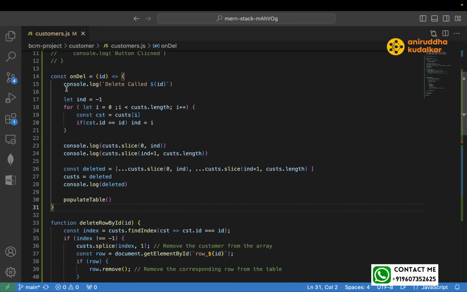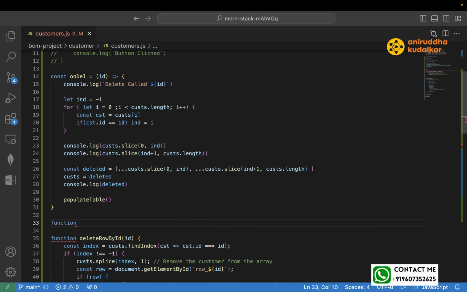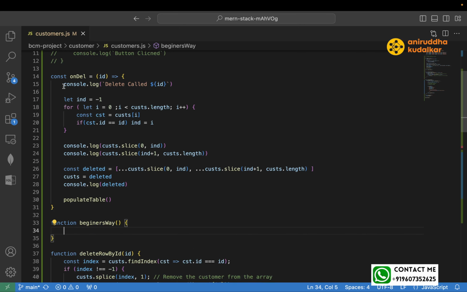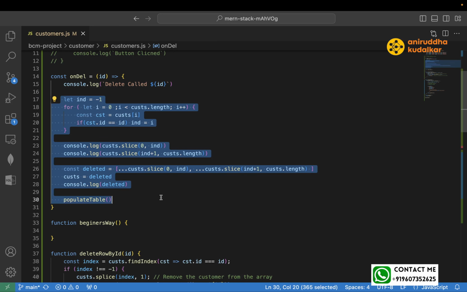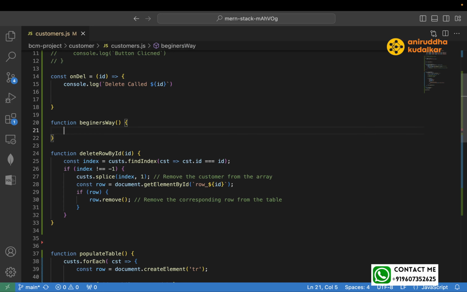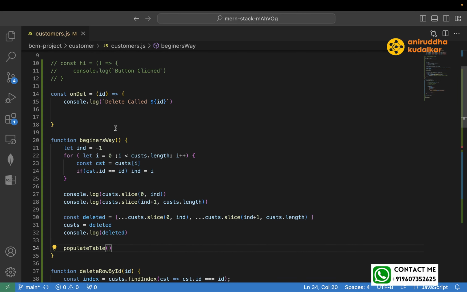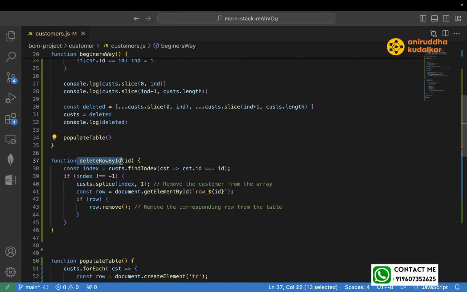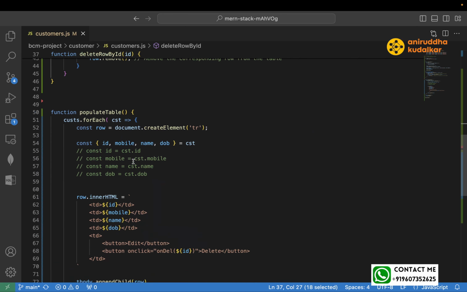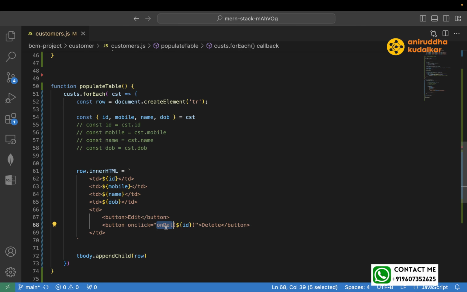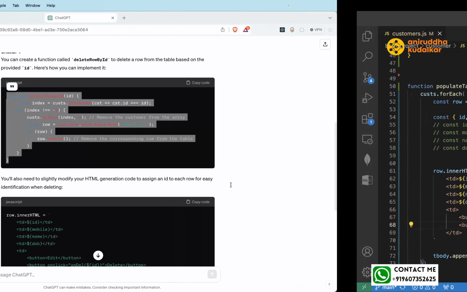I will keep this function also, or we can say function beginner's way, and I will add this thing into the beginner's way. So I will not delete it. Right? On del, so simply we can call this delete row by ID. Instead of on del, we can call this delete row by ID.